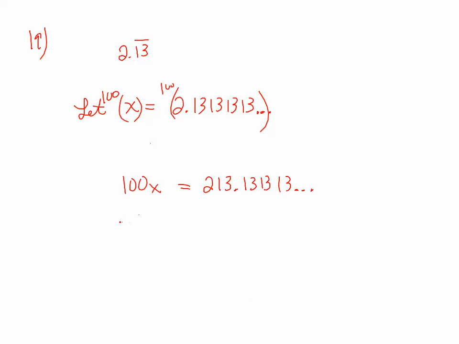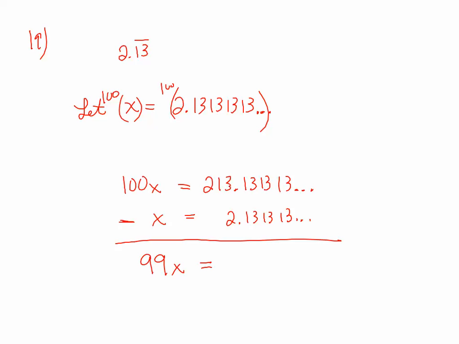And we're going to do this little trick here. The trick is we're going to subtract the x away from here. Remember, x is equal to 2.131313 repeating. When we do that, 100x subtract 1x makes 99x. And this is going to be 211, is that right? Yeah. Because of the repeating, it's going to subtract itself off completely forever. That's kind of cool. No decimal anymore. So then divide by 99, perfect.